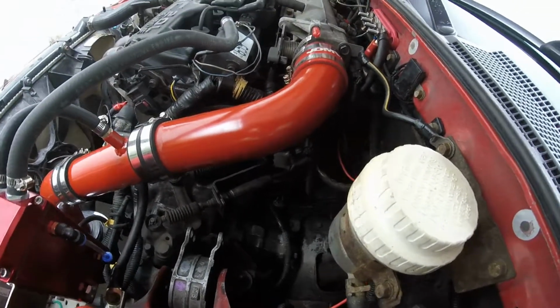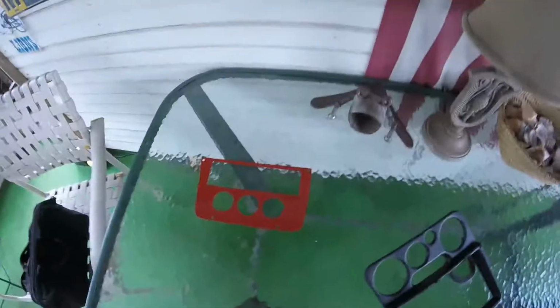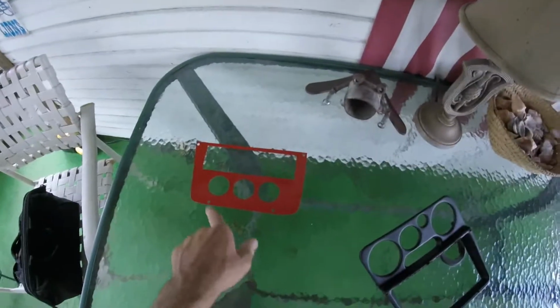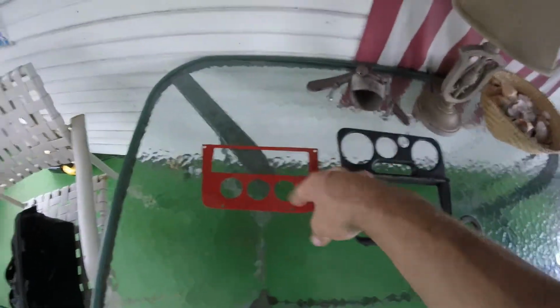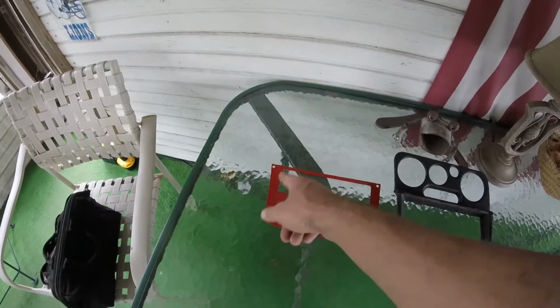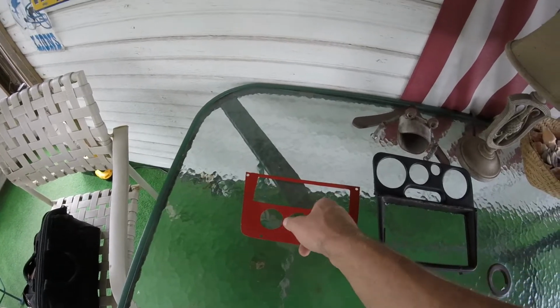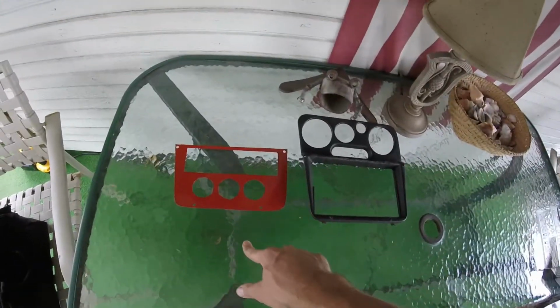And right now, well, I'll head out there and I'll show you what I've been working on all day. Here's what I've been working on all day. This took about 3 hours. It's a new replacement gauge slash radio plate thing to go in here. And what I did was I took my old one, I traced it and everything I had, made some repairs or adjustments to where the radio goes, and got that the perfect size for this tray to lock into it. And then got the holes cut for the gauges.